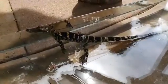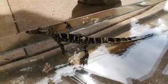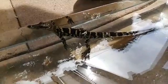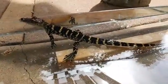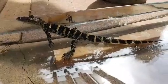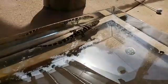So with this little guy, we see him in the water a lot. Do alligators spend all their time in the water? Not necessarily. They do want to go up on the dry or even muddy banks to bask in the sun. If he can get sunlight in the water, that's great, and he can do that too. It's nice because he has nice clear water here, but in the wild, you're thinking really murky, muddy water. He may not be able to get all of that UV through that kind of muddy solution, right? And so he has to be able to get up on land to get that sun.